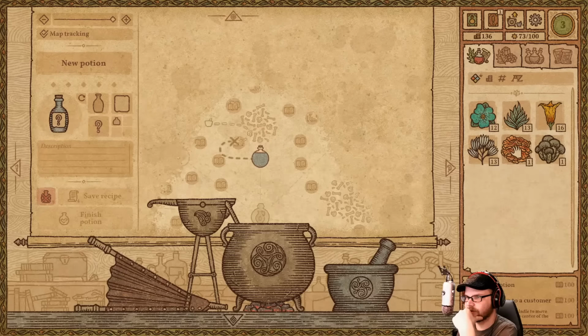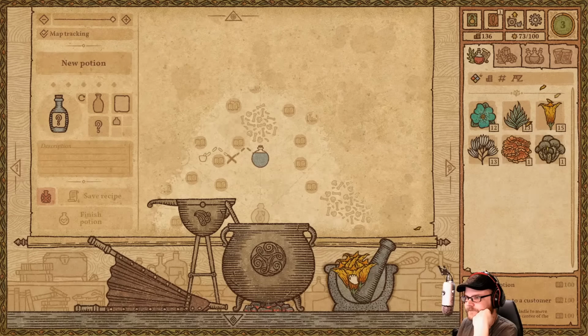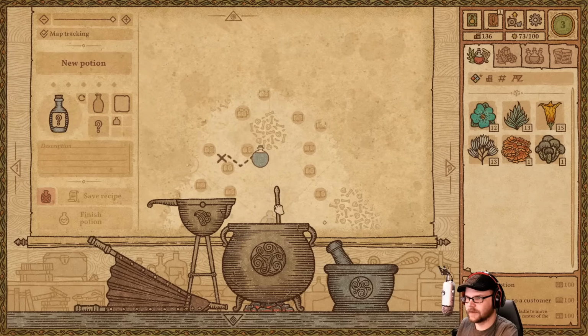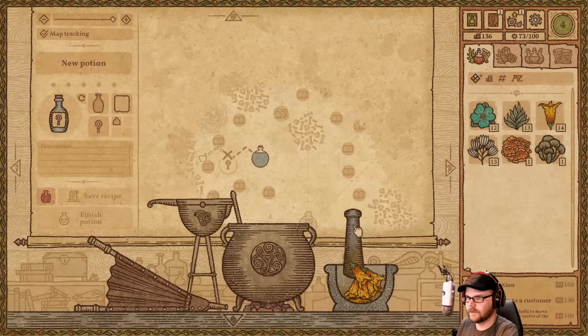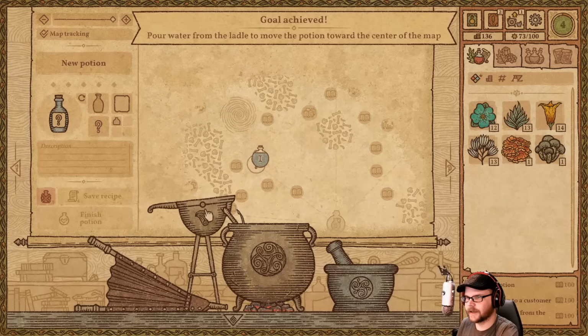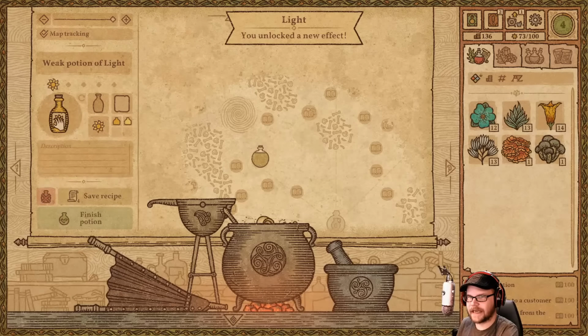So we need to go left, which is this one. Anything better? Yeah, this one's even better. We can do actually a little bit more of this. Okay, we'll toss those in there. Let's go over there. We'll do one more. I think if we go too far, we can put a little water in there, and it moves us back a little bit. And that's big potion of light. I'll take it.